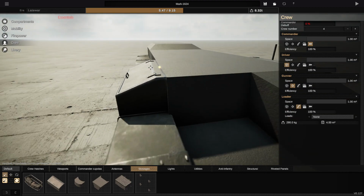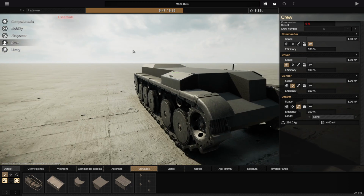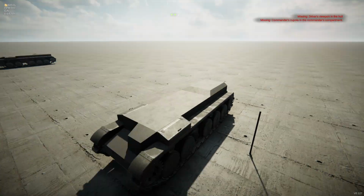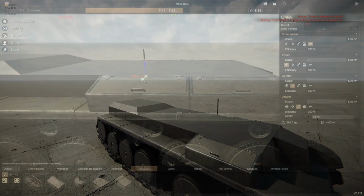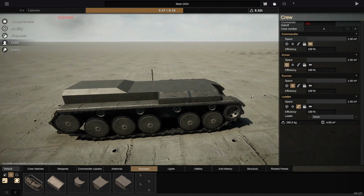Go ahead and make it a little bit skinnier, just like this. And I guess we'll actually just raise this a little bit too. There we go. Yeah, something like that would actually be really cool. And yes, I'm going to add 2 of those. There we go. Very nice indeed.